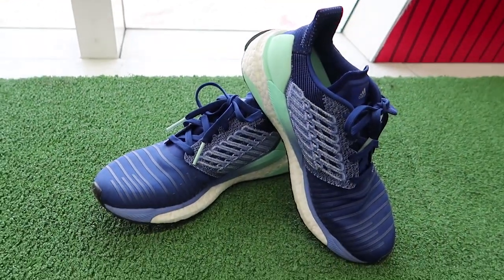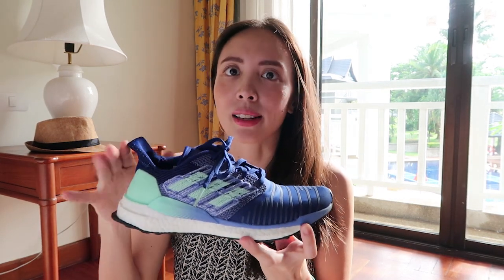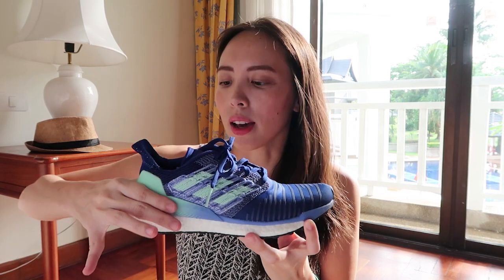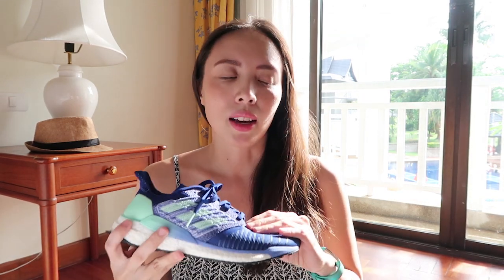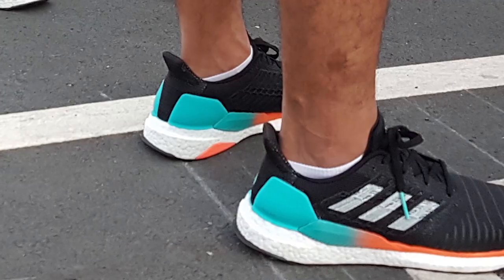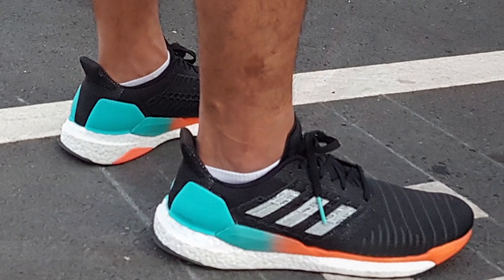I'm Noelle and today we are going to talk about the Adidas Solar Boost. Alright, so it's available in two colorways currently in the Philippines. This is the women's colorway. The men's colorway has a bit of an orange fade from here all the way up. It kind of looks more like a sunrise, if you know what I mean. I'll put up a photo here so that you kind of get the idea of the men's colorway.